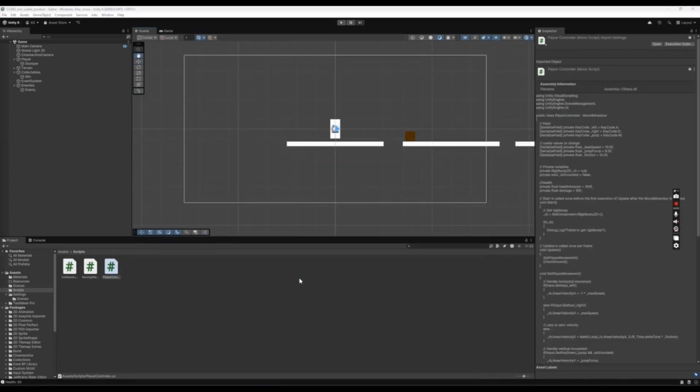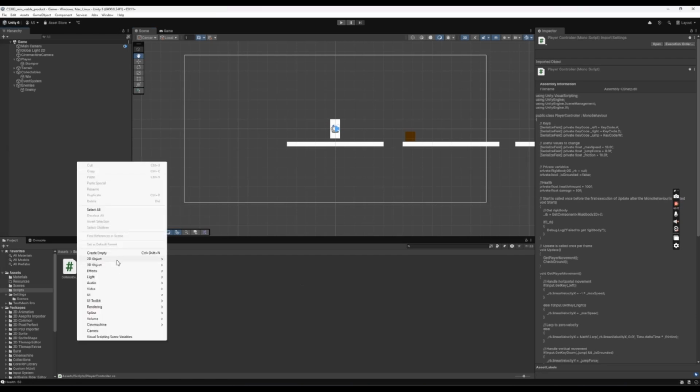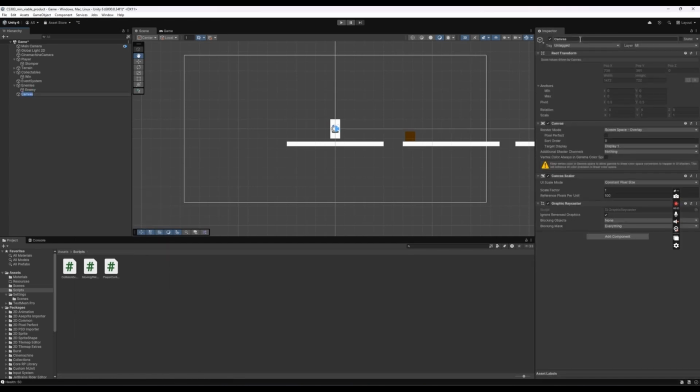So since we're in health, wouldn't it be fun to create a little health bar for our game? We can do this a few different ways, but the simplest one for now will be to create a canvas that's going to hold the health bar just as like an image on the page or on the scene. So let's start doing this by making a canvas. You can right click, go into UI, go down to canvas. We will just call this canvas health bar.